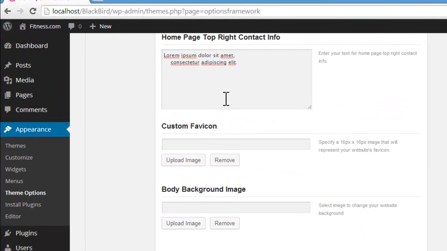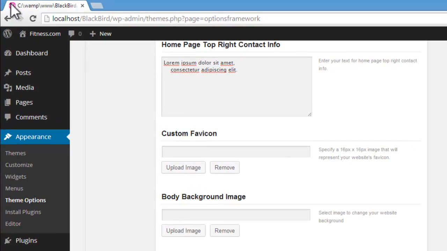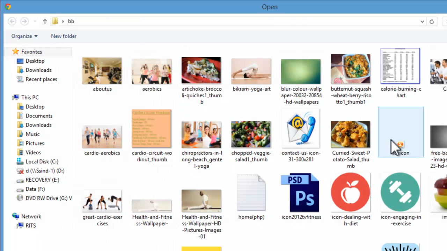So here is the dashboard, appearance, theme options. The next option is custom favicon. And notice guys, the dimension for the image should always be 16px by 16px, as it's a very small image. Here W is the favicon image for the web server. So let's upload the image.